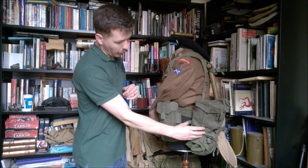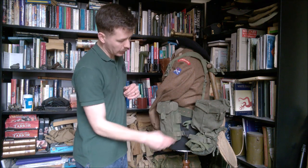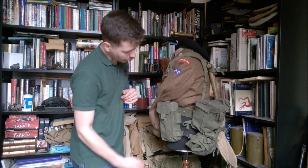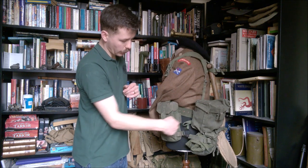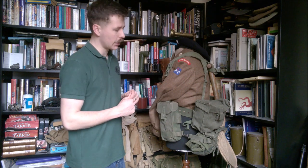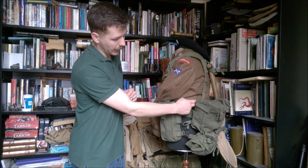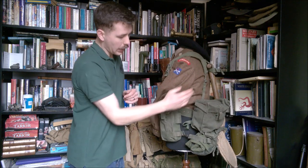You can also see the side profile of the rear pouches here, colloquially known as kidney pouches. These being first issue, we have a stiffening piece in the side of the lid there, as you can see. There's no upper support, so they just have the belt loops and keys and a quick release tab to attach them to the belt. As I say, we'll have a look at all of these features in more detail in part two, just describing them to you here and showing on the mannequin to give you an idea of how everything goes together. As I say, at the top, later on, you'd have a support piece that would attach them to the yoke so that they wouldn't sag away, but you can see here they are free to sag away.